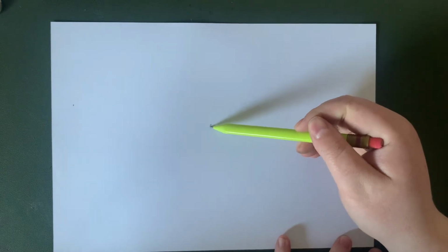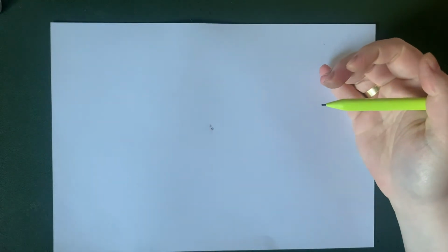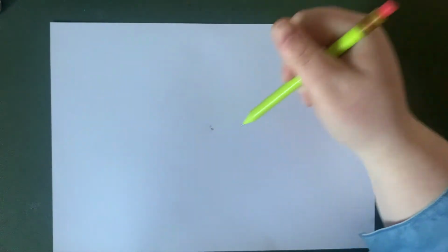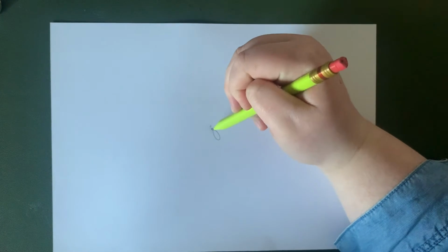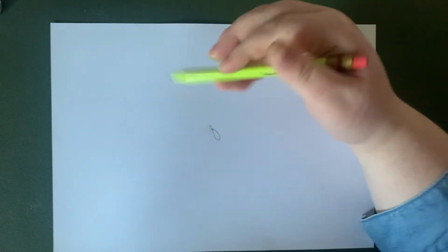All right, I'm going to just have a go at guessing where the middle of the page is. Like I said, it doesn't matter if this isn't perfect, so just pick a spot and then that's going to be your starting place. Remember, this is a pattern that grows and expands from the middle. So whatever you do, you can't just skip ahead. You've got to start from the middle and let it grow out. So I'm going to start with just some petal shapes. And rather than going all the way around, I'm going to start with one.